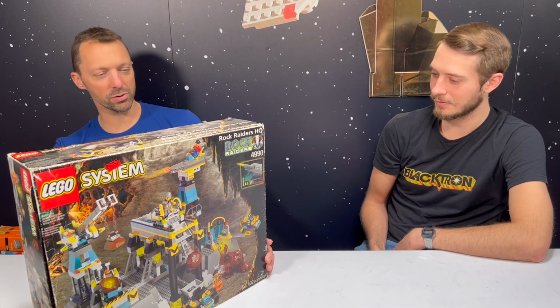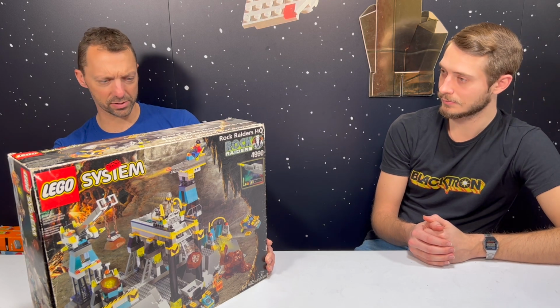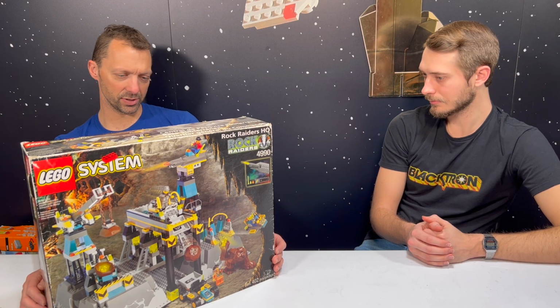Yeah. This is the set that Chief should have been in. Yes. And it's just so strange that they made him so exclusive. Yep. But you also get a raised base plate in this. A double wide. It's a very big base plate. Which is one of the reasons why this is such a big box. And then, of course, those colors are just absolutely insane.